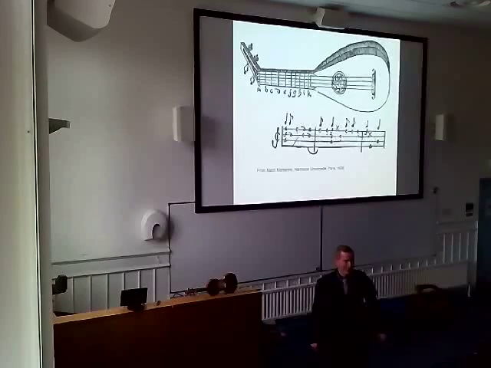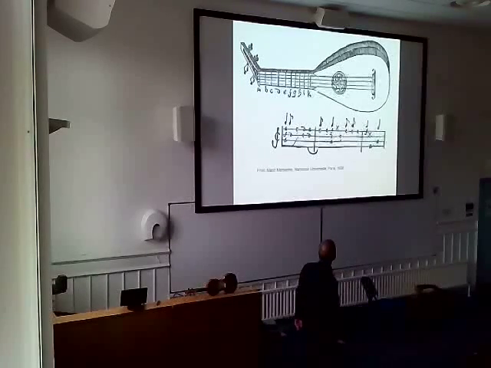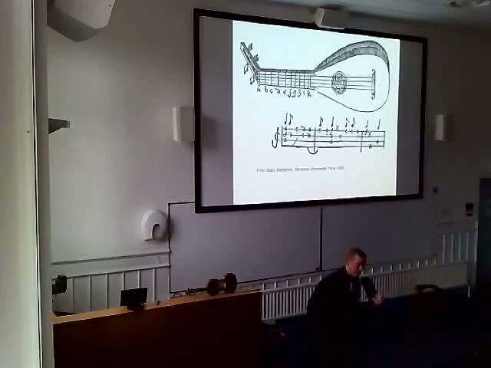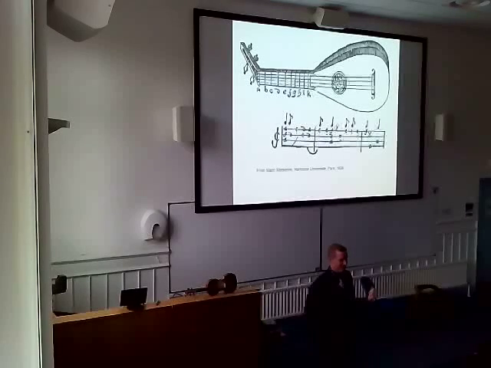Okay. So if you look at this score, I have no idea what this music is. I never looked. It's going to be some French lute piece that Mersenne has chosen. So at the beginning, the very first stack, you have a column. It's A on the top line, so the top string is open. F on the second line, so you press your finger onto the fifth fret on the second string. A on the third line, so the third string is open. And nothing on the fourth line, so you don't touch that, so you strum the top three strings. And you have no idea what notes they are, but the instrument speaks the correct chord.